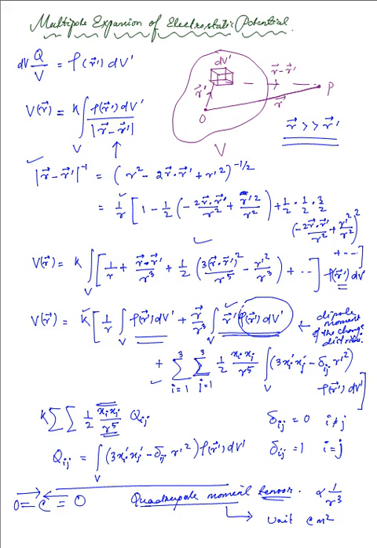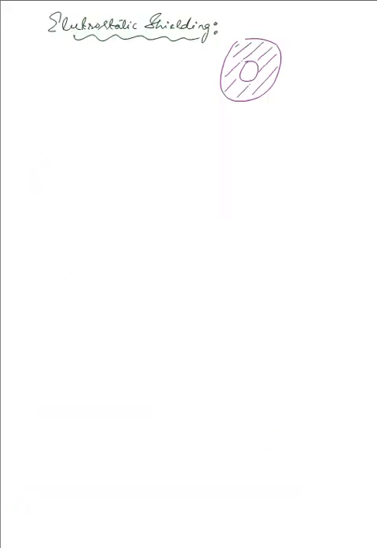So what we try to do is produce a region in space where the electric field is 0. So we literally shield that space from the external electric field. That is electrostatic shielding. Such field-free regions are of experimental importance, because we can place devices which should be kept away from the external electric field.